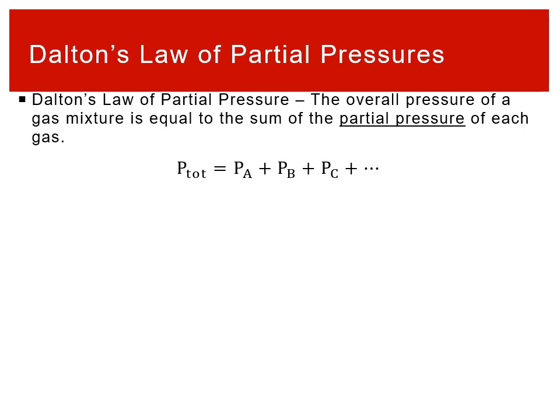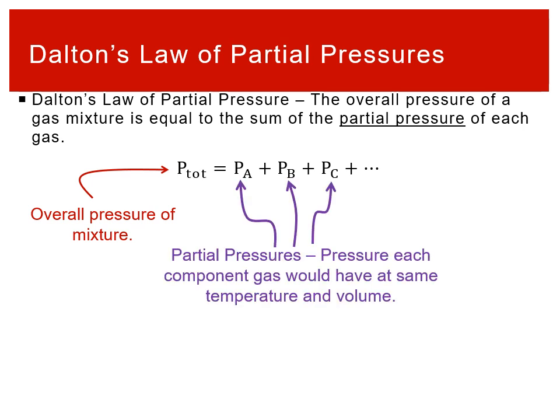So here we have an expression for it. We can see this P, under the subscript tot, that'd be the total pressure, which is the overall pressure of the mixture. So all of those different types of gases combined together, what is the overall pressure of the mixture of all these different types of gases. Then we have the P's that have the subscript A, B, and C. These are called partial pressures. And those subscripts, the A, B, and C, would correspond to the names of the gases. Usually we use the chemical formula, so N2 for nitrogen, CO2 for carbon dioxide. But here A, B, and C is just standing in for that.